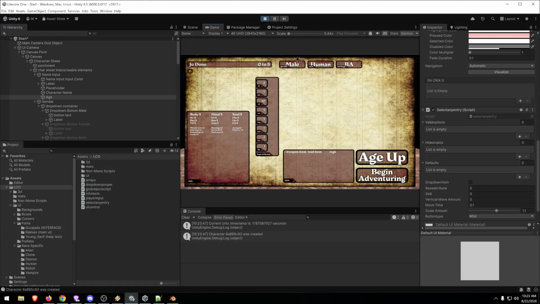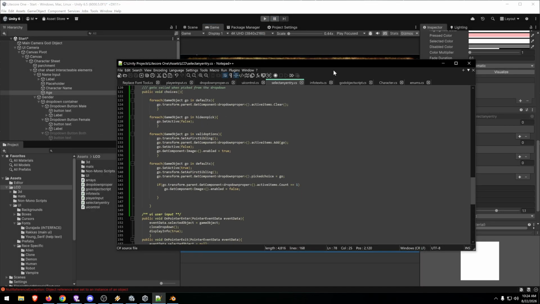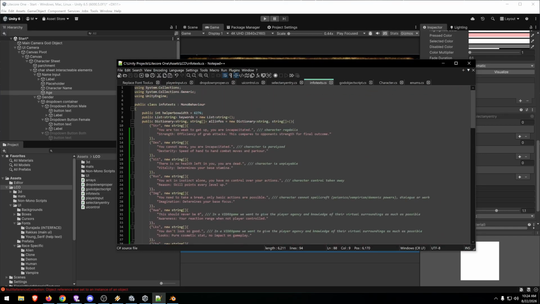Right, if you just give it a description anyway. Is it the problem we don't have an age description? Let's see, I think this might be actually the issue.